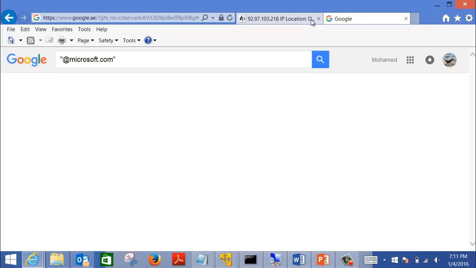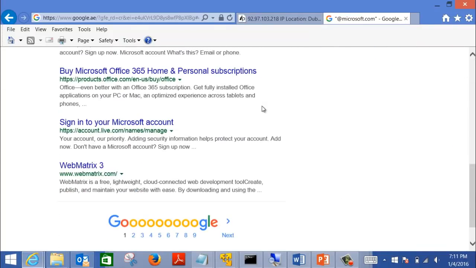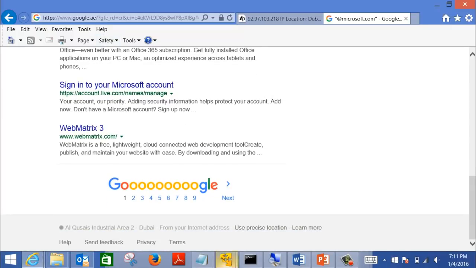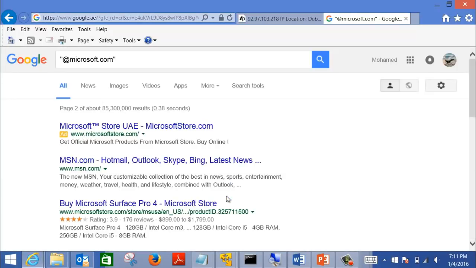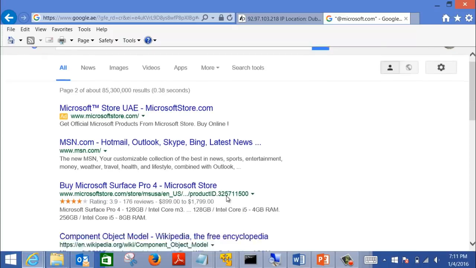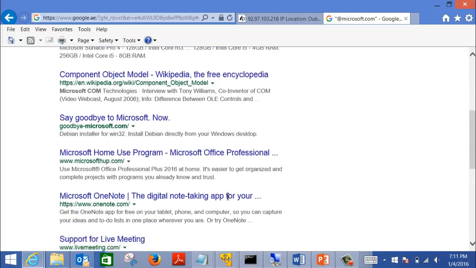So I'm looking for people with email at Microsoft.com, and I can search for websites that have people for Microsoft or working in Microsoft. I did that before on some organization, and it was very, very easy to get things like a CEO email for an organization and a contact number.